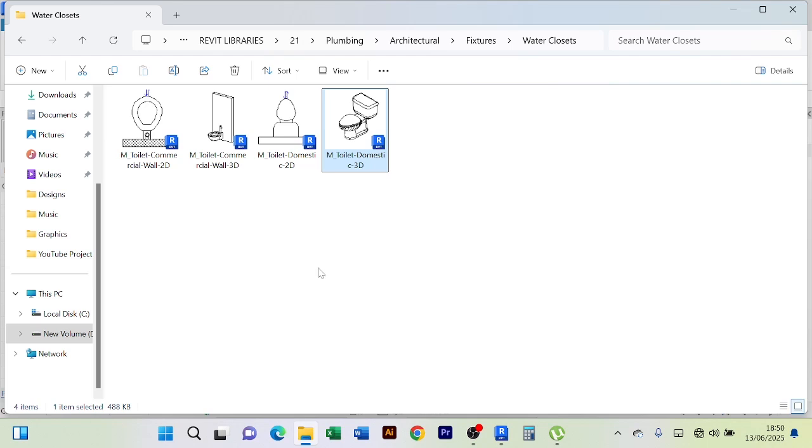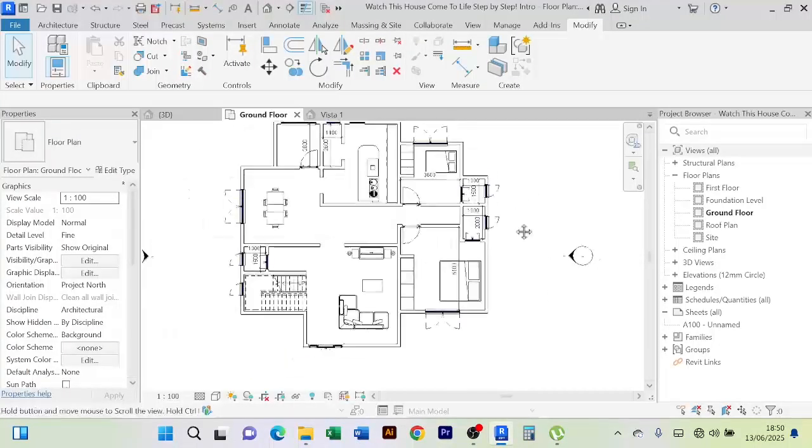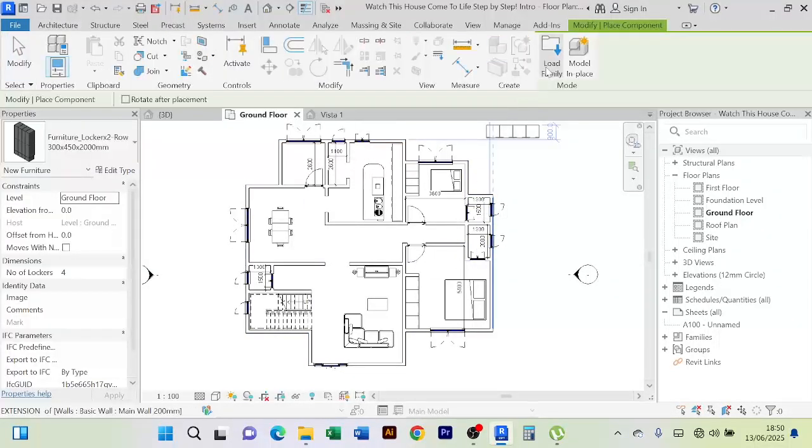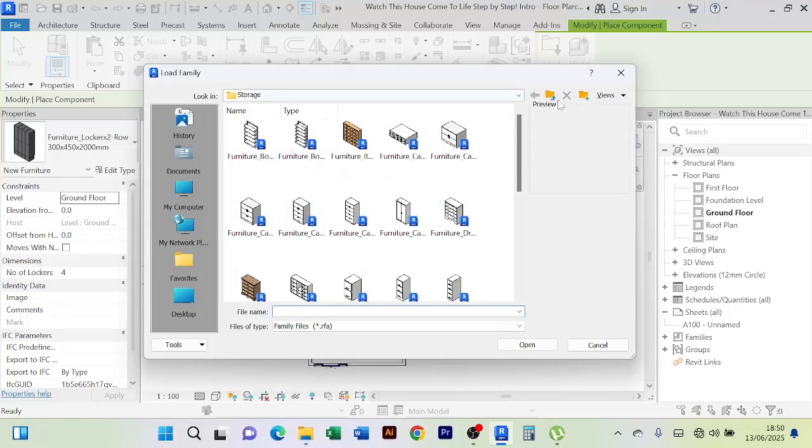We make it large. So we have that, we have this, we even have this. So then water closet, libraries, 21, plumbing. So we shall follow this path. Come to your project, you come to architecture, you're going to place components, load components.